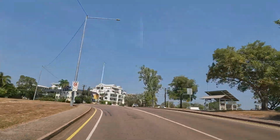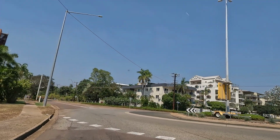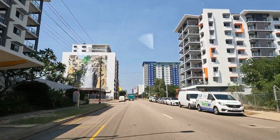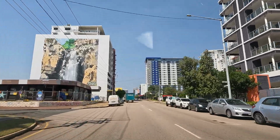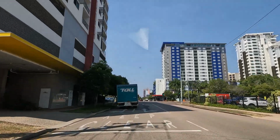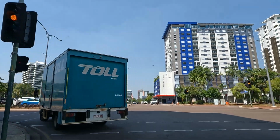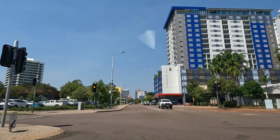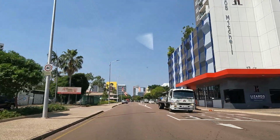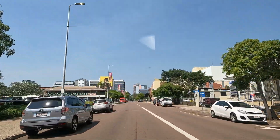You'll notice a lot of this grass is starting to turn yellow, or a lot of it already has. That's not watered. That was all bright green during the wet season, as we did have a very good monsoon season this year. It filled up our water supply, the Darwin River Dam. I think it overflowed for quite a few weeks. Just trickle overflowing. Doesn't cause Darwin any problems when that happens, as it's about 60 or 70 k's out of town.